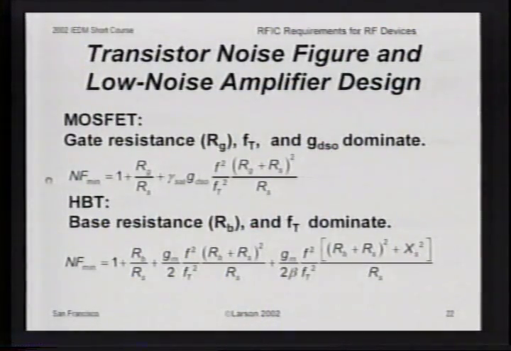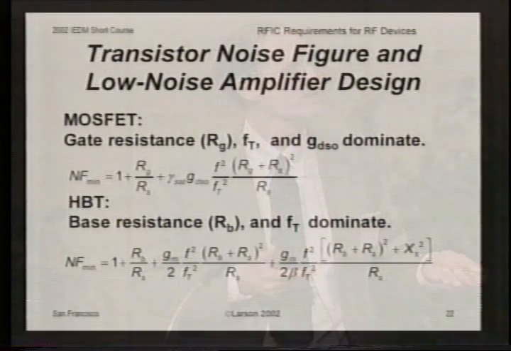Now, that sort of completes what you might call the device physics aspect of this problem. We've looked at transistor scaling. We've looked at passive component scaling and some of the issues. And what I'd like to do now is turn my attention to some circuit-oriented aspects of the performance of an RFIC, and how all of that device scaling we've talked about impacts the circuit performance. And the first thing is the noise figure of the receiver.